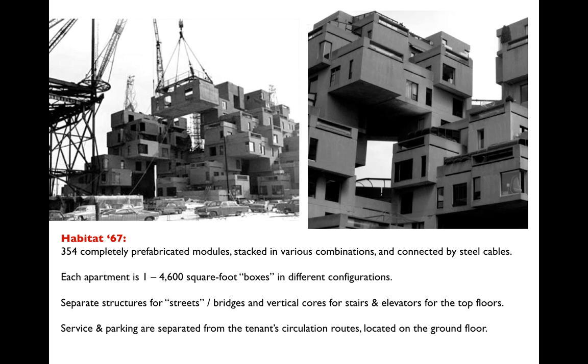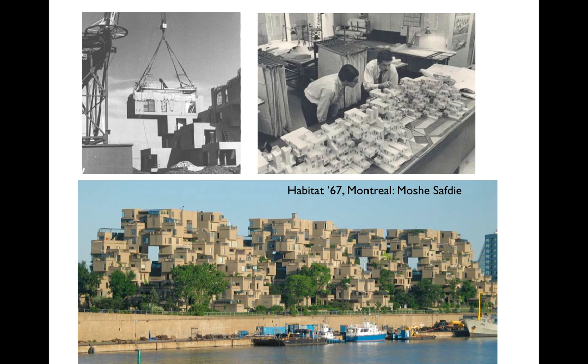And because all of these units are built in a factory, they can be made to very, very precise tolerances that you couldn't ordinarily get with site-cast concrete. There is a sort of poured-in-place scaffold onto which all of these are applied that has circulation that carried all the mechanical systems and things. But you can see also that there is a way to do an early version of mass customization. There are about 8 or 9 different apartment units that the factory was set up to make, and those were put together, as you see in the upper right, in the studio in a way that made this incredible variety, both in the texture of the building, but also in the spaces that it created.